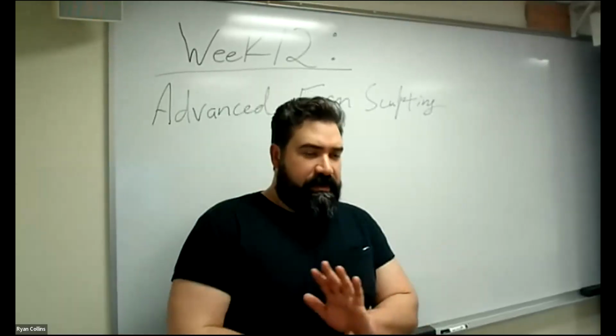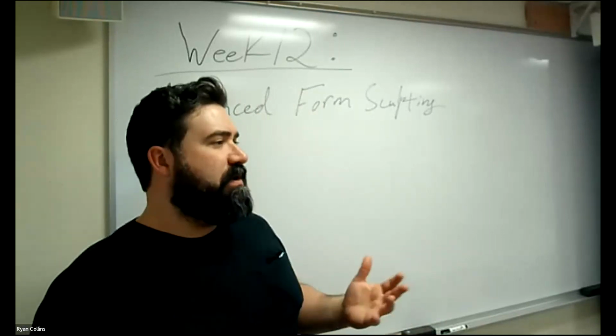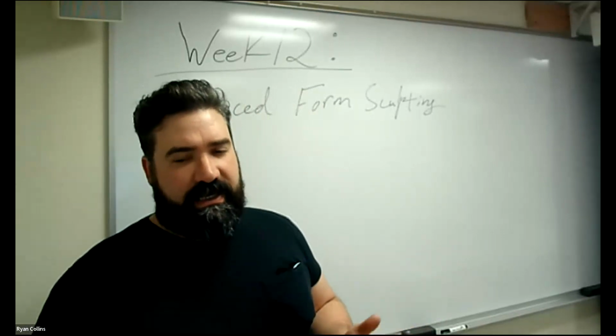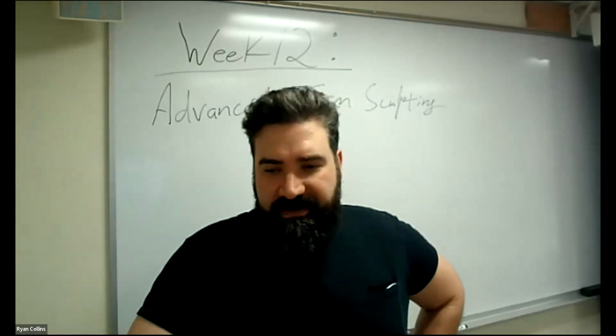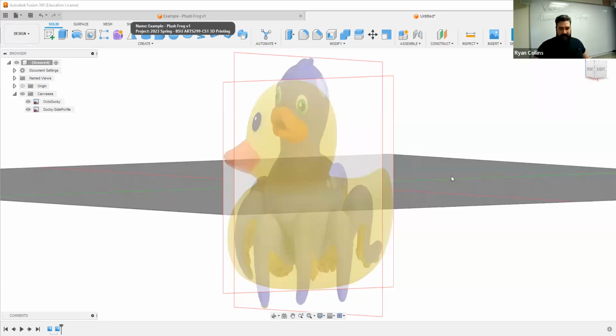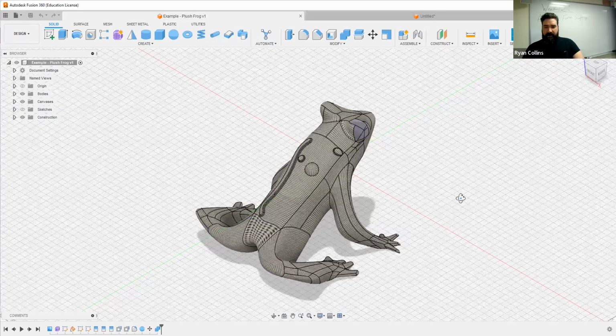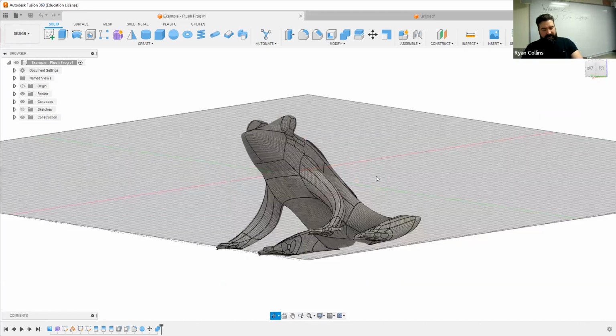So for this form sculpting, I wanted to show you a few more, slightly more advanced techniques. And what that really means is just some slightly more involved things. So let's pop over to Fusion and we'll get into some examples. The prior example is I made a somewhat questionable frog. But this is somewhat questionable simply because it has some funky back legs. But more of that I wanted to show you.